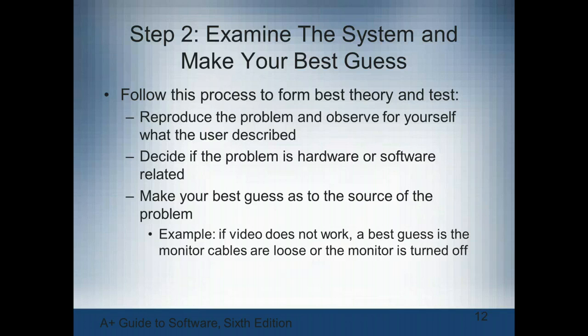Make the best guess. The video doesn't work. A best guess is that the monitor cables are loose. Or, back to the questioning, they found this really cool video driver that has now put your video out of business. It's not always that. This was a network administrator. Video driver, supposed to be the video driver for this particular adapter. He downloaded it, installed it, and got a black screen. On a server. Now what?